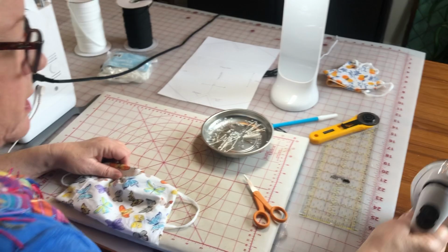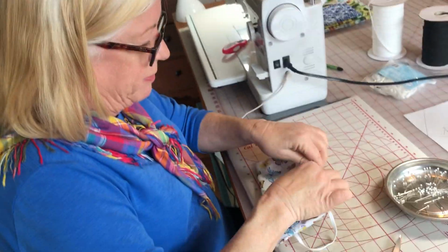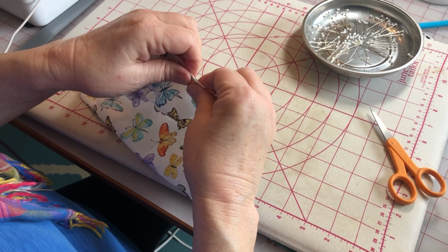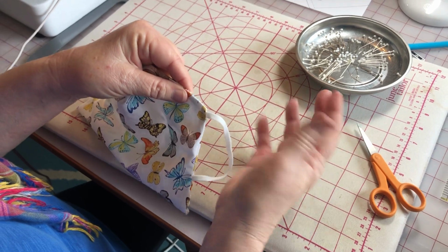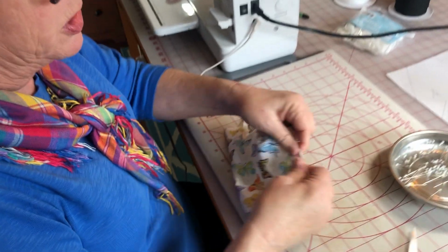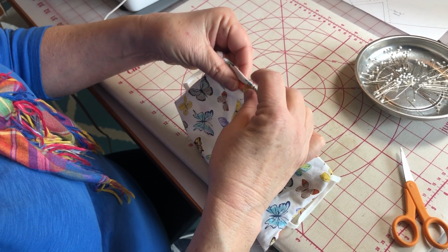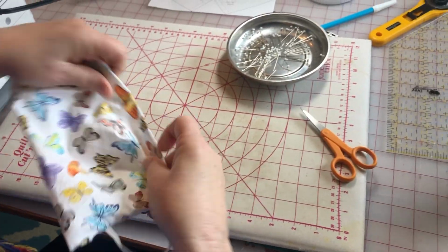Okay, now this one's a little bit different. This is gonna be the opening to pull it inside out. So we're gonna actually start sewing down at the elastic. But do the same thing. I usually put it on the elastic, then backstitch off of it, come back, backstitch, and go forward. Okay, here's our other elastic, backstitch. There we go. Okay. All right. I'm gonna roll back to my table here.